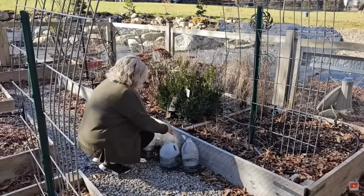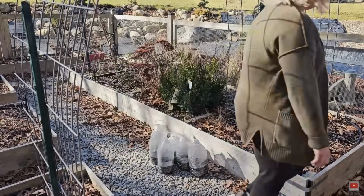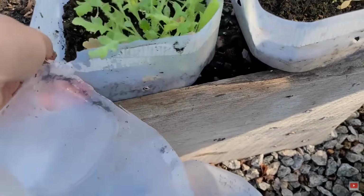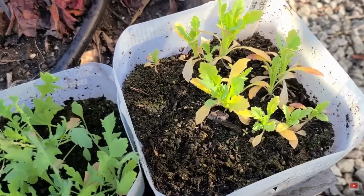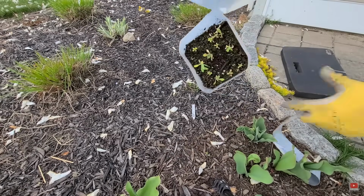Now, I do quite a bit of winter sowing every year and I love it, but I have to say that I have not yet been successful with winter sown poppies. And I think the reason for that is because poppies have a reputation for being difficult to transplant. And I found that to be true because my poppies will germinate beautifully and I will end up with a container full of poppy seedlings. The problem comes in when I try to transplant them by pulling them apart and starting to thin them. When I plant them in the ground, I find that they never really root well.